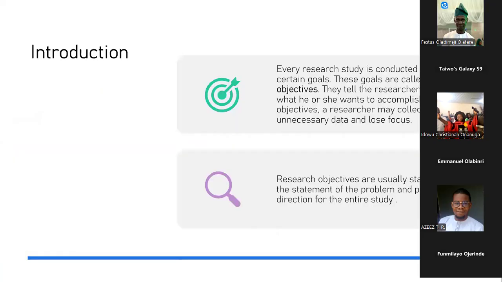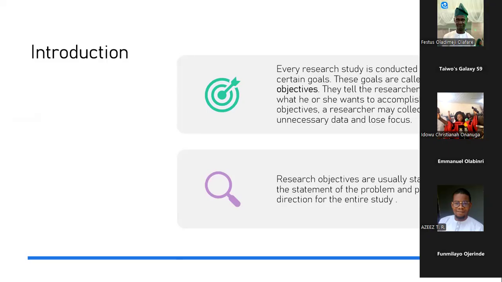So what is research objectives? Every research study that is being conducted is targeting one or more goals, let me say it like that, because without any goal, there is no research. So before you even embark on the research journey, you have a specific overall aim that you want your study to meet, what you want to accomplish upon completion of your study. That is what research objective is.